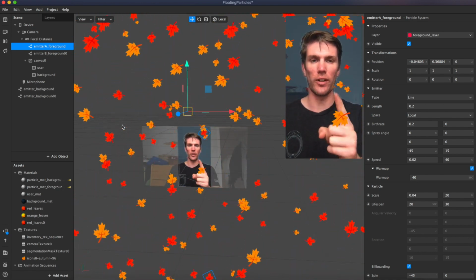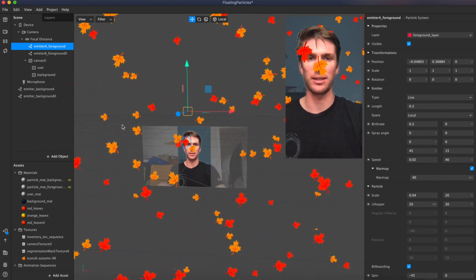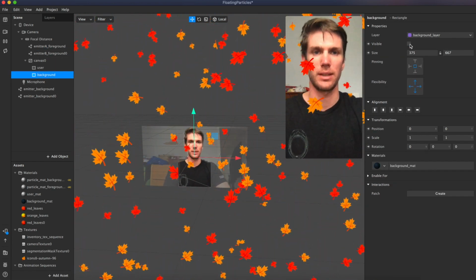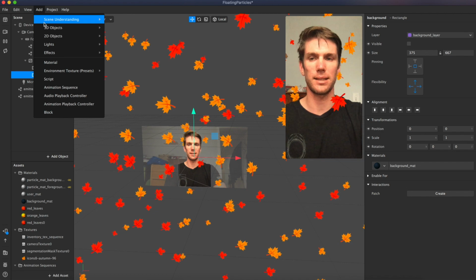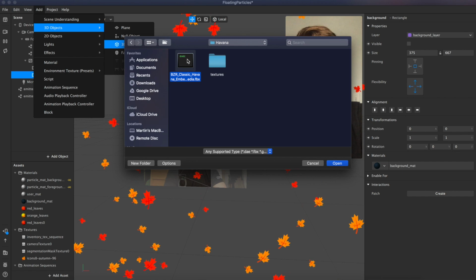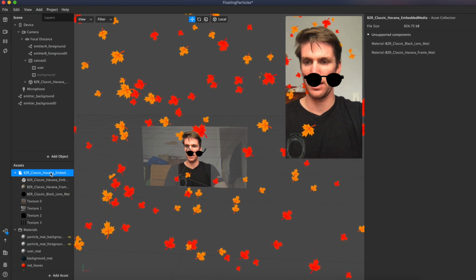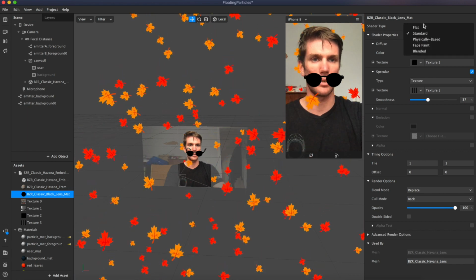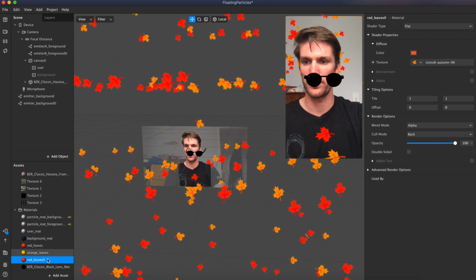Everyone knows no face filter is done without a pair of sunglasses. Every face filter's got sunglasses, so that's the next step. This background is really not that necessary. So we'll turn that off, and we are going to add some sunglasses. So here we go, 3D object, Havana. And now that these are in the scene, we'll make that material also flat so that they look more appealing. Ooh, what happened here?